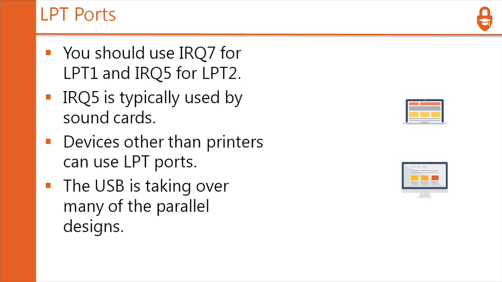So you should use IRQ7 for LPT1, IRQ5 for LPT2. And IRQ5 is typically used with sound cards also. So you couldn't always have 2 printers if you had a sound card also. Devices other than printers can use LPT ports. The USB is taking over many of these parallel designs. And that's true.